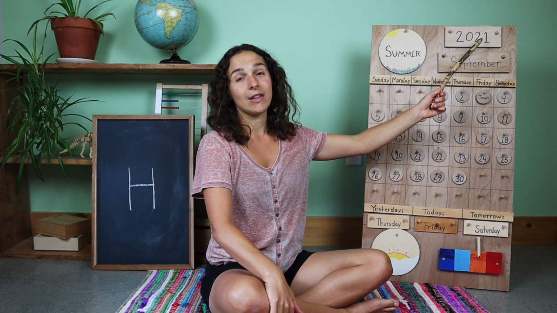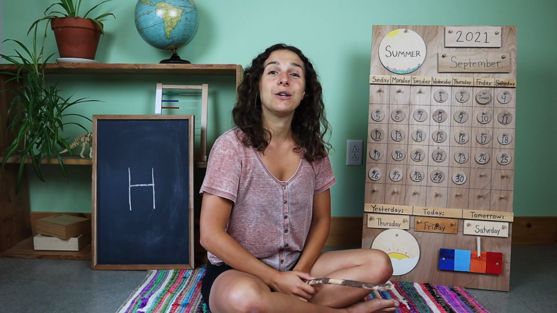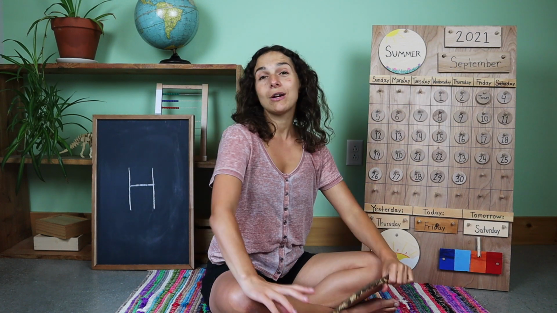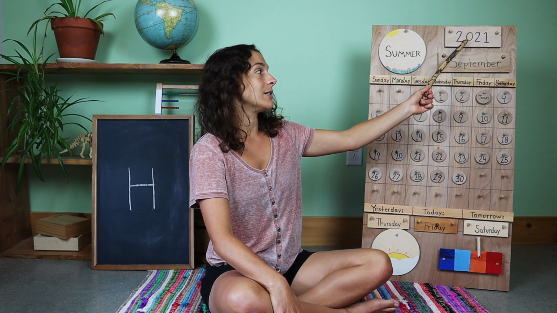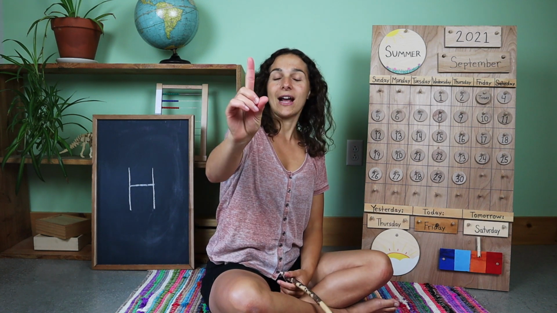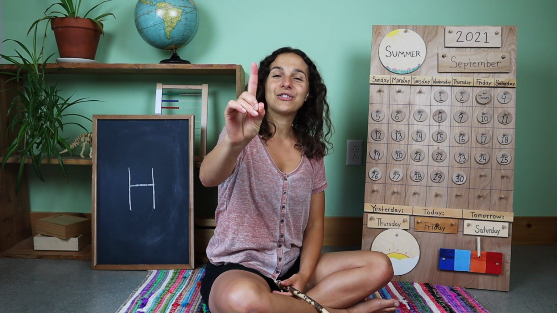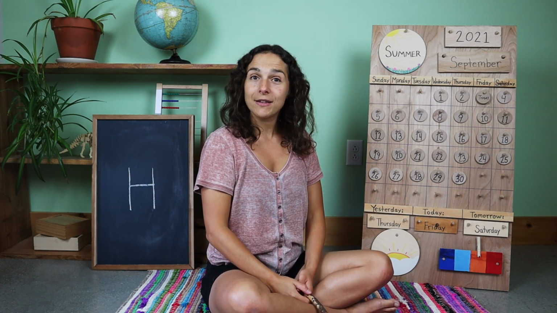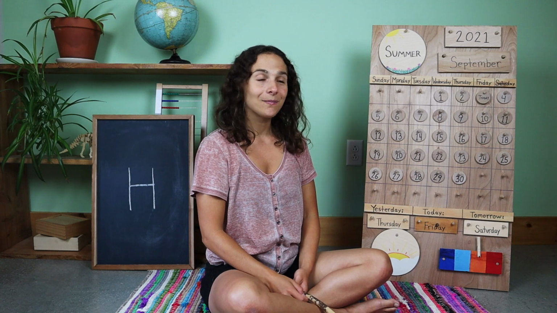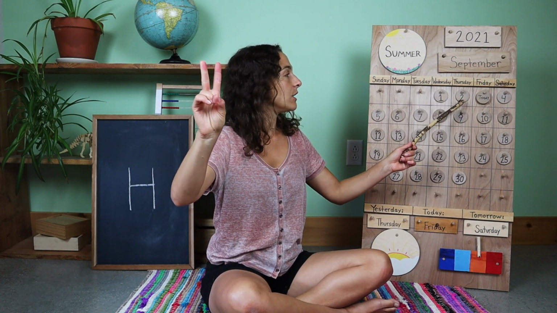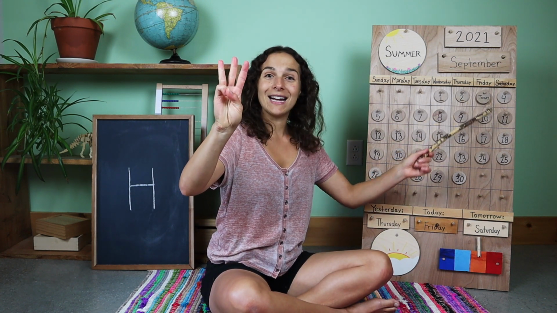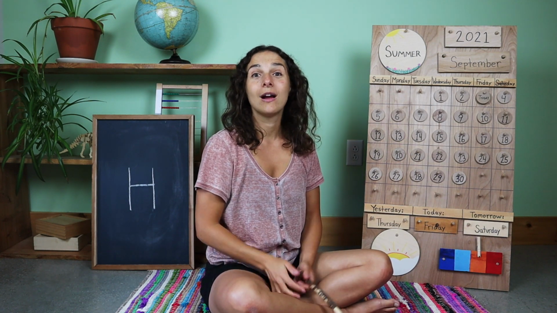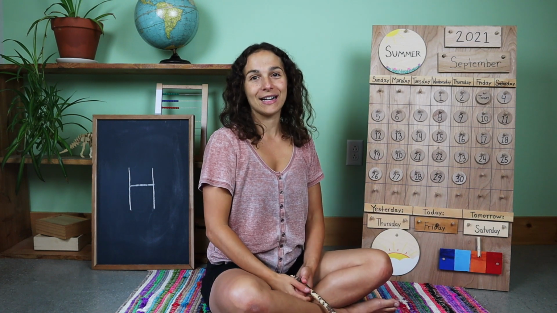And right up here we have the year. So there are 2 ways that you can say the year. You can say that it's 2021, but you can also say that the year is 2021. Let's take out our counting fingers and give them a little stretch to warm them up. Let's see how many days we've had so far in the month of September. Will you count with me? 1, 2, 3. We've only had 3 days so far in the month of September. The month has just started.